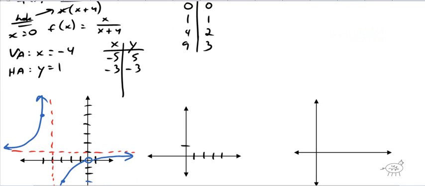So 4 comma 2. So 0, 0, 1, 1, 1, 2, 3, 4, 2, and then 9 would be way out here to the right, and then up 1. So if you guys recognize, that graph kind of looks like this. It's not the smoothest looking graph, but it kind of curves like this. Okay, everybody agree with that? It kind of makes a curve like that. Okay, so that's just, again, I plotted some points and figured it out.